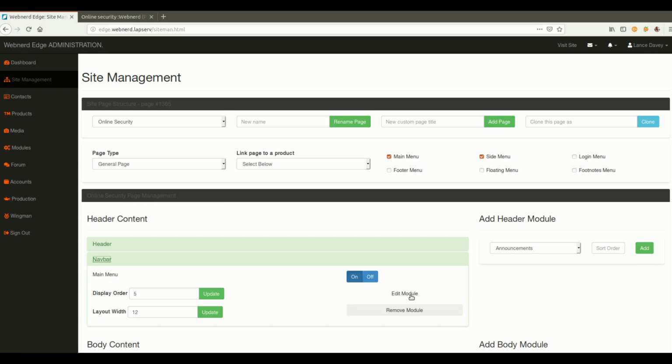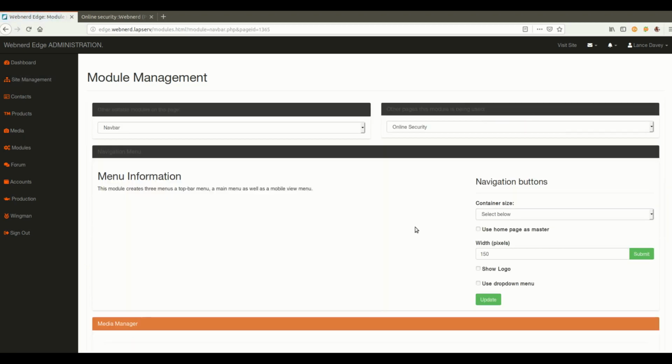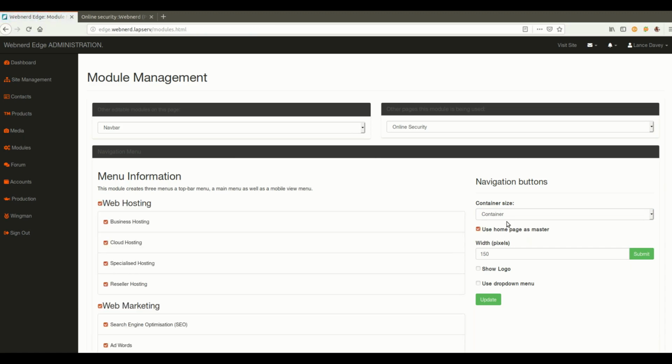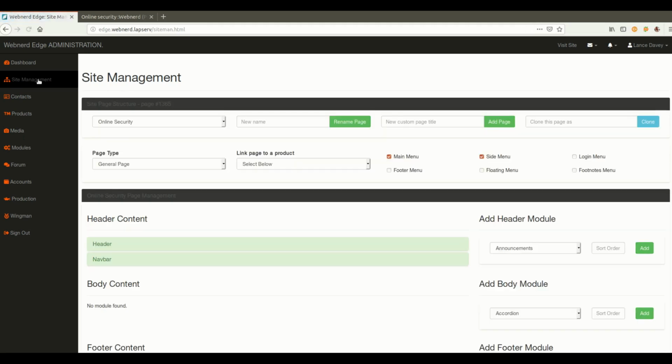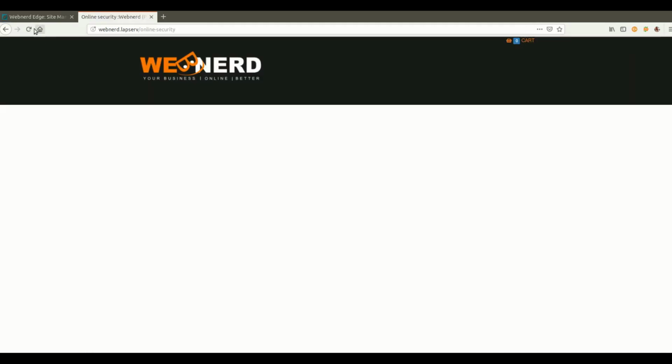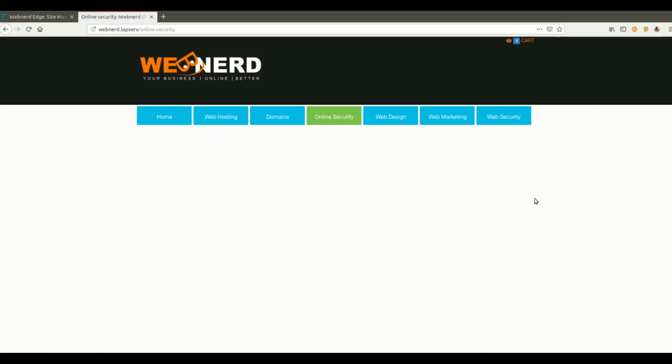We're then going to be editing, and duplicating our look and feel from the home page. As you can see, it automatically fills in all the missing data. Now when we refresh, we've got ourselves a nav bar as well.